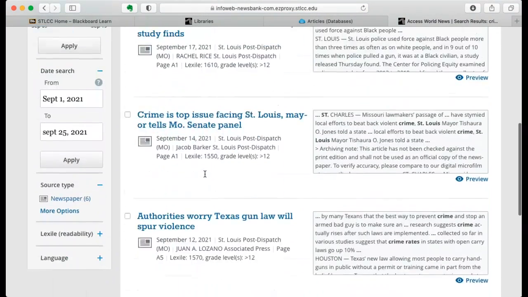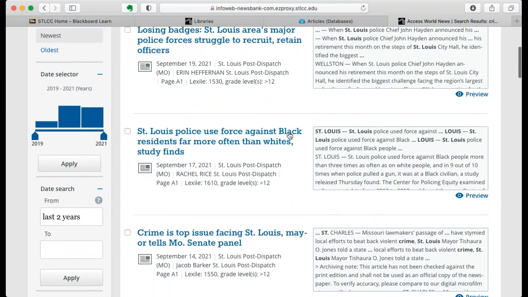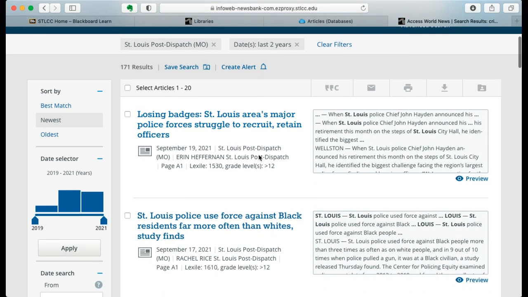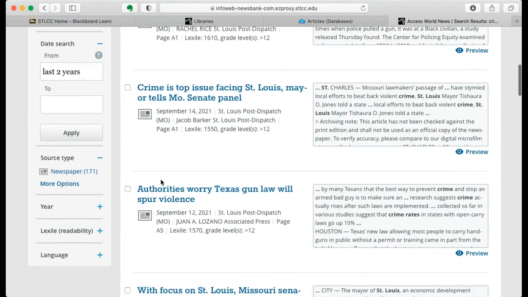So then I could look through those particular results if I wanted to. There's other things I can do in this date limit, and so it's really a nice way to limit your results, I think. You could do something like the last 2 years, and I could apply that limit to my search. Okay, so when I look for the last 2 years of results, I get 171 results, many fewer than the 3,000 some odd results that I had available to me, but many more than the ones that I had available in the last week. So I really love that way to limit by date. You've got a lot of different options there.